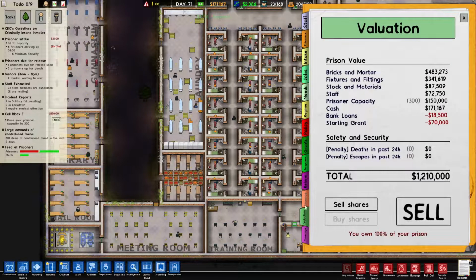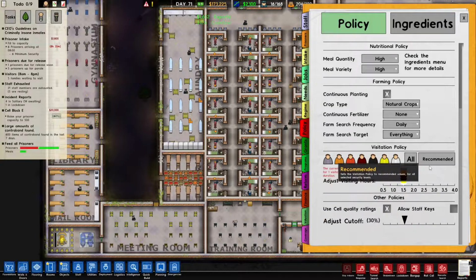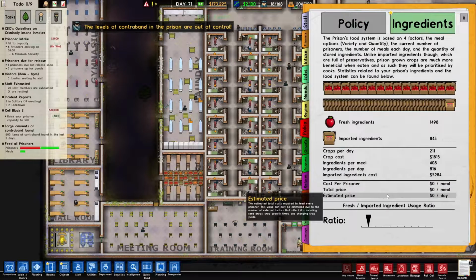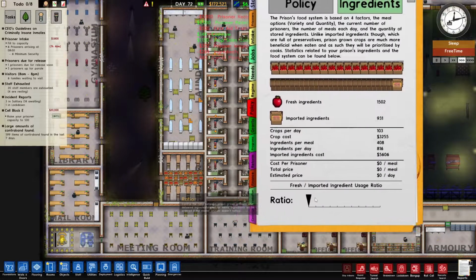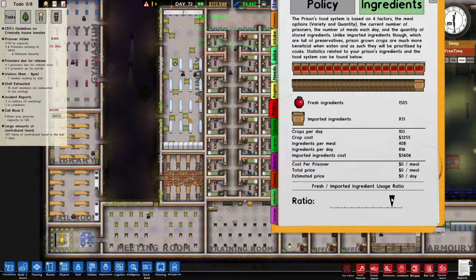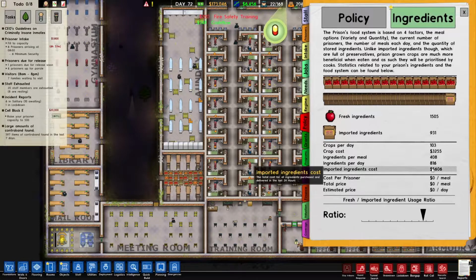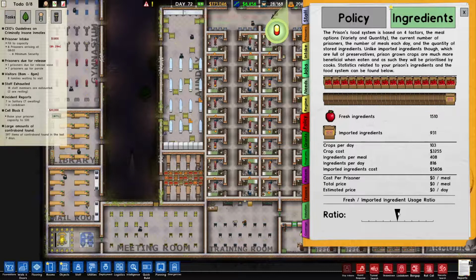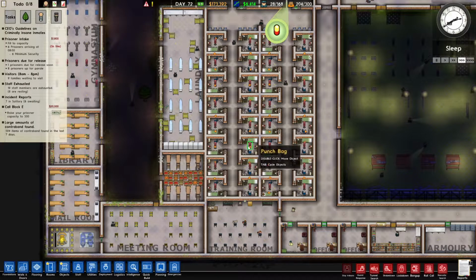Let's go to... Where is it? Form programs policy. Staff keys, visiting hours, can ingredients. There we are. Well, I'd say let's focus on fresh ingredients, but I think they're just importing more, so maybe we should move this the other way around. Does that work? I'm not sure which way it works. This ratio. Right, let's make it 50-50 and see what happens. It's fresh versus imported ingredients use ratio. So if I put it all the way here, I would think that they use mostly fresh ingredients. Oh well. Let's see what changes. We'll find out.